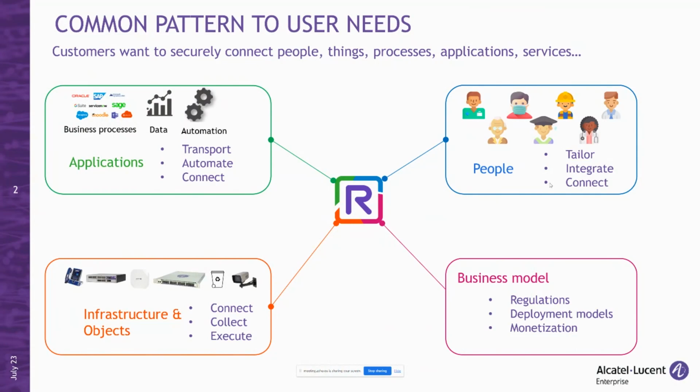And essentially what Rainbow does is join the dots and create the relationships between all of the underlying infrastructure and the objects that people will have. So yes, Alcatel-Lucent can provide that infrastructure as well, but we don't need to if somebody's been unfortunate enough to buy from another network vendor. But we can connect and collate all of that infrastructure and those objects. We can add onto that all of the business applications, and as Mike said about the integration, make sure that we can connect those applications, that data, the AI, the machine learning, all of that information, and turn it from raw data and information into knowledge within the heads of the people and deliver it to the people that are going to need to utilize that.